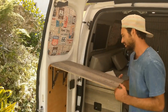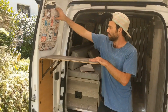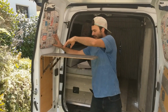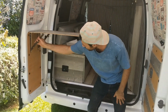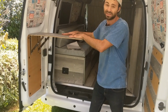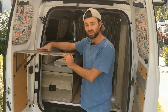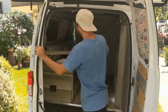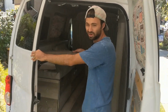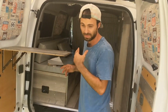So the door pops out like this, and I was really happy with the way this turned out. These are magnets, so these actually pull off. And these are bolted into the door. You can't really notice, but this is for reliability and sturdiness. The cool thing is that you can use this for barbecuing, or you can use this inside as a table if you're working on your laptop and all that cool stuff. That was a big deal to me.